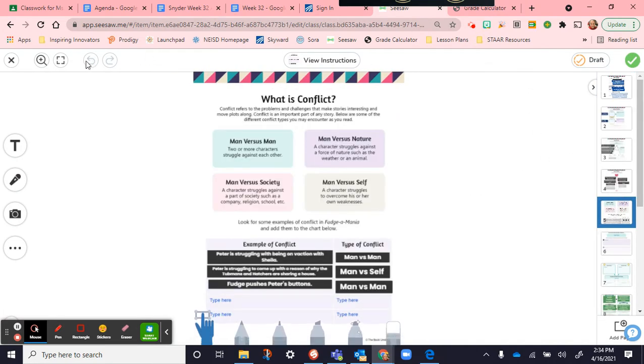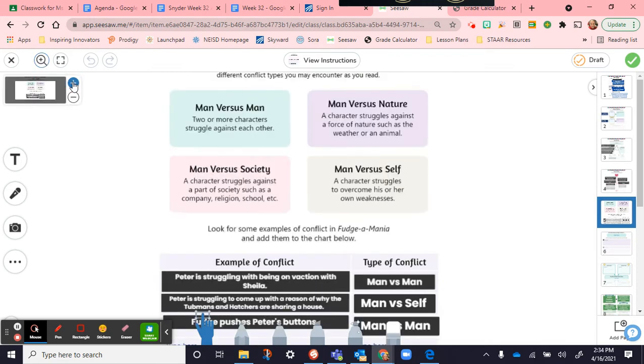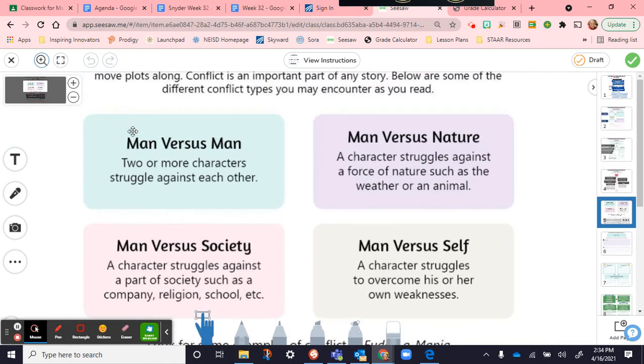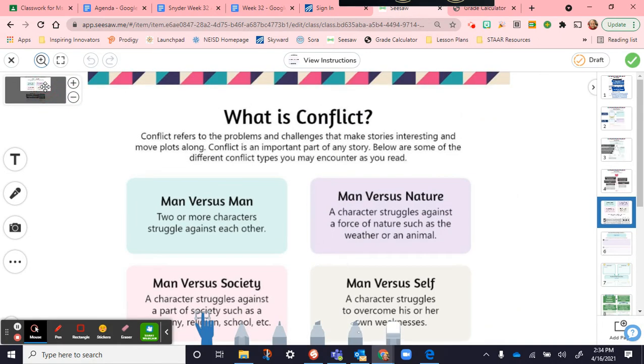All right, so the first thing we started talking about is conflict. So there's lots of conflict in this story. So we talked about a few examples. And so these are the different types. Conflict is not necessarily a bad thing. It's good to have conflict in a story. It's what helps make it interesting and exciting, and you're kind of waiting to see what comes next. And it helps to move the story along. And like it says, it's an important part of the story. And usually we see our characters show us how they work through that conflict. So it's good examples of what we can do in our own life.